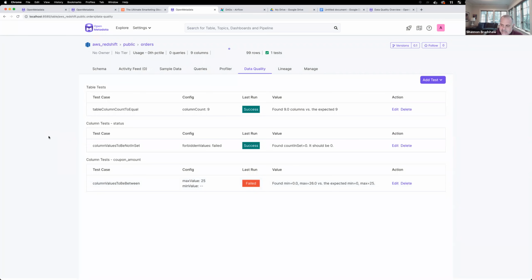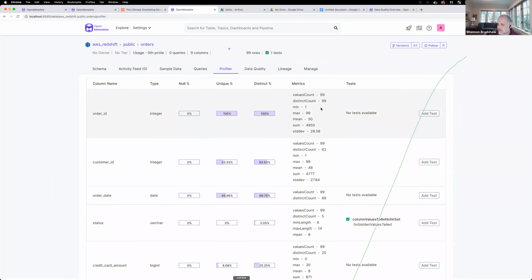Okay, so tests currently are based on these building block metrics, predefined metrics that I led off this piece discussing. In future releases, OpenMetadata will support custom metrics to provide even greater flexibility in how you build tests. We'll also create alert notifications around test cases, and those will be part of the various feeds that you can attend to.